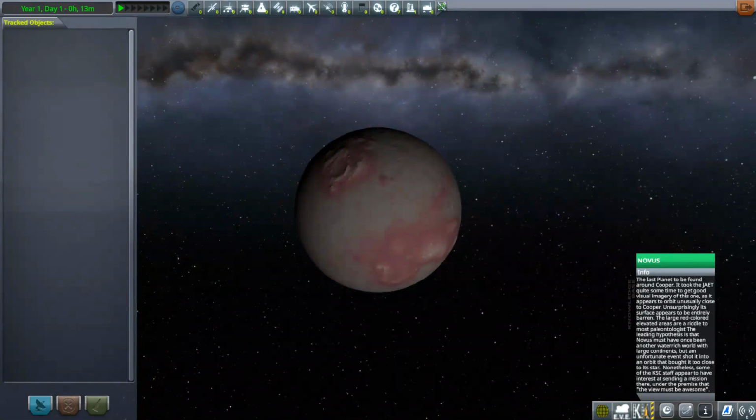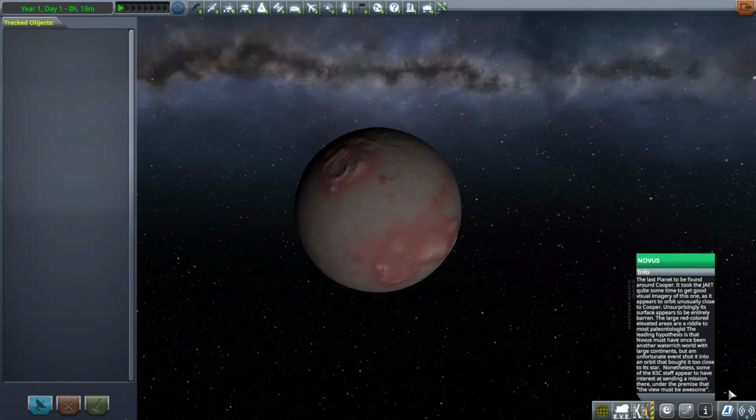Last planet to be found around Cooper. It took the JAT quite some time to get good visual imagery of this one, as it appears to orbit unusually close to Cooper. Unsurprisingly, its surface appears to be entirely barren. The large red-colored elevated areas are a riddle to most paleontologists.